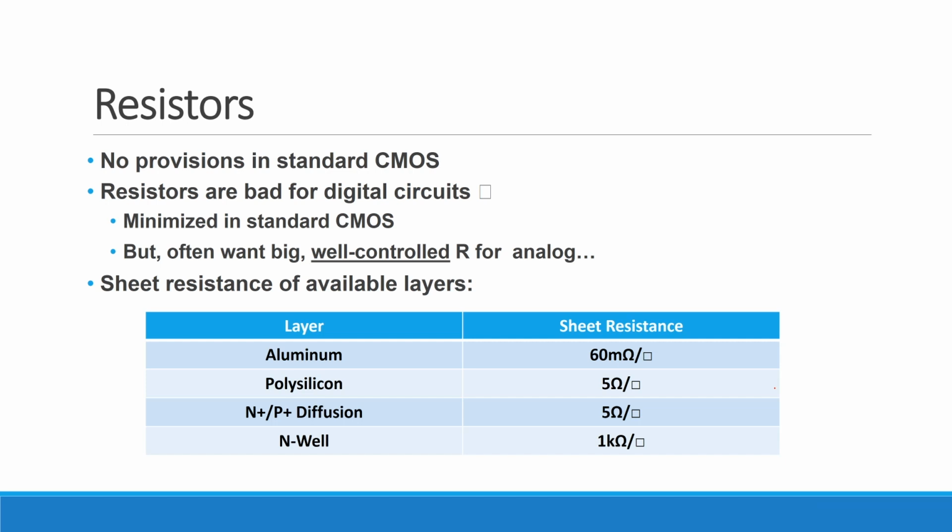So in digital, they don't want resistance because it just slows you down, right? So in a digital process, they do everything they can to make resistance go away. Well, we just said that in analog, sometimes we actually want big resistors. So again, guess what? Life's no good because, whatever the digital guys did, they couldn't make it low enough for themselves, but it's certainly way too small for us, okay?